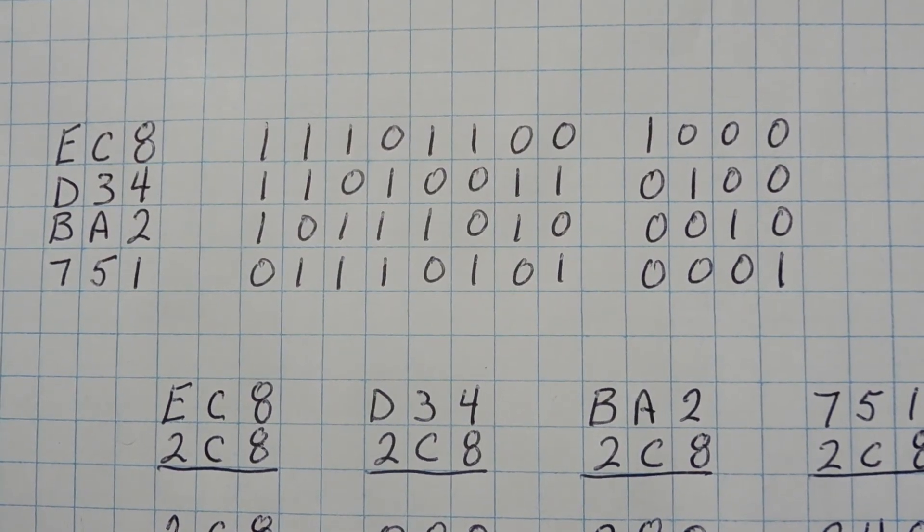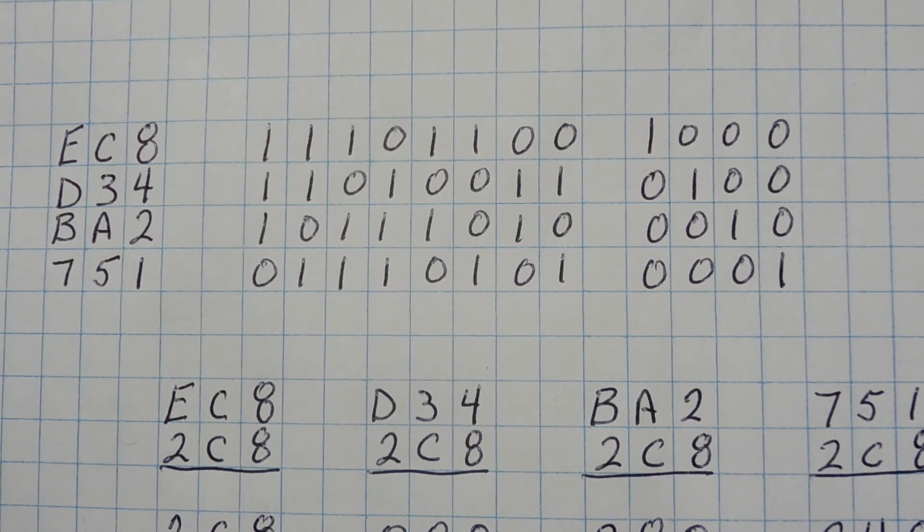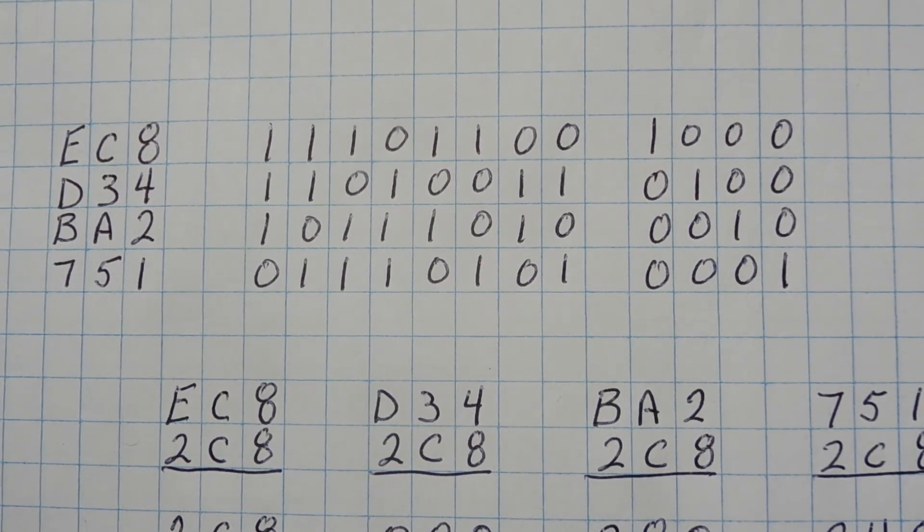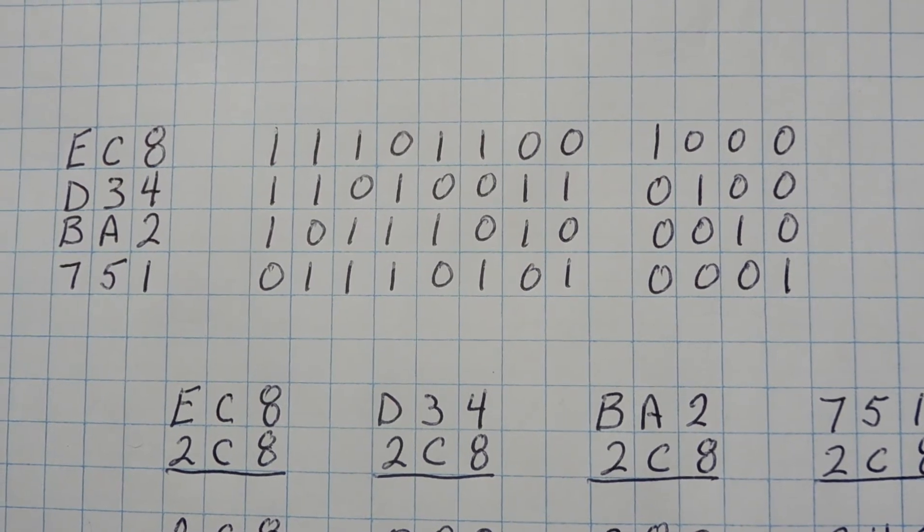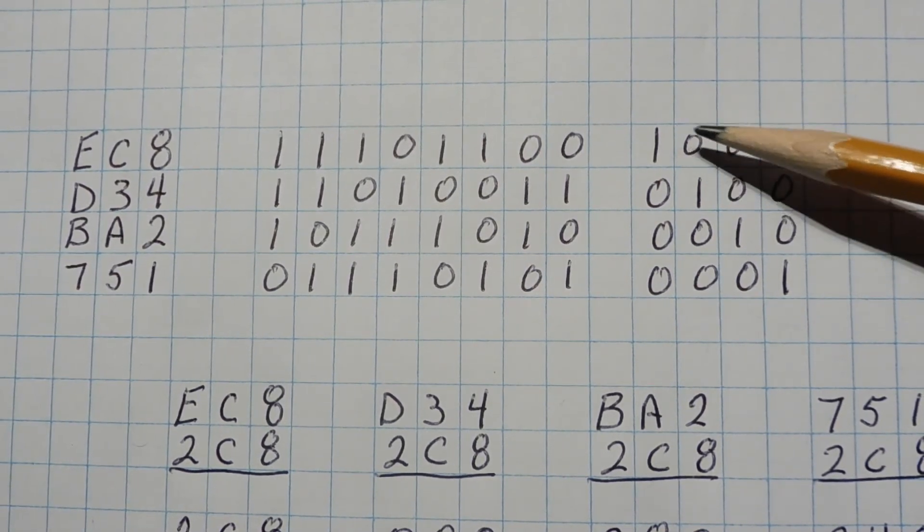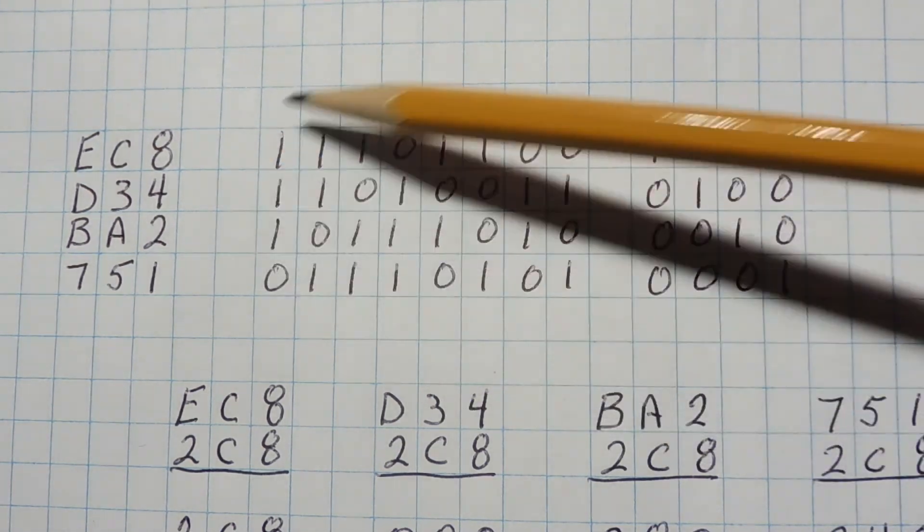Okay, now we have to do some decoding. So we have a byte that was sent to us, 2c8. Now we have to decode that byte to check to see if there's any errors. So we use a decoding Hamming matrix, which you can see here. So we added on 4 more bits to the original matrix.